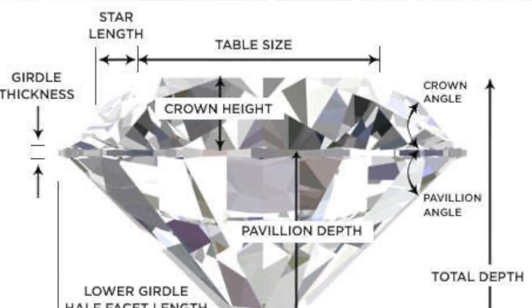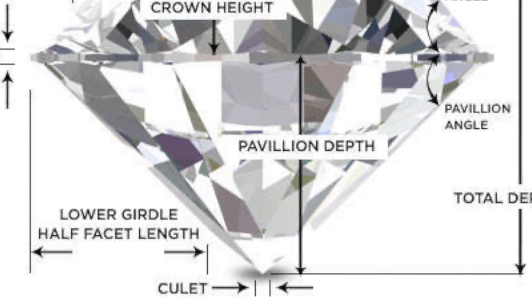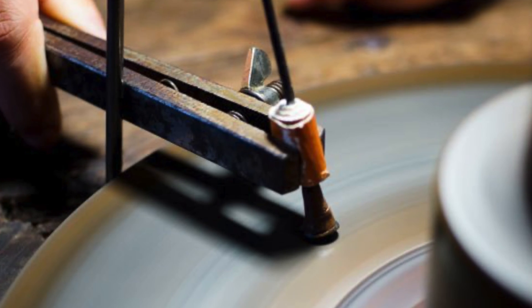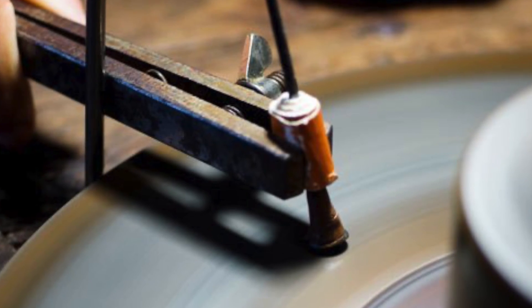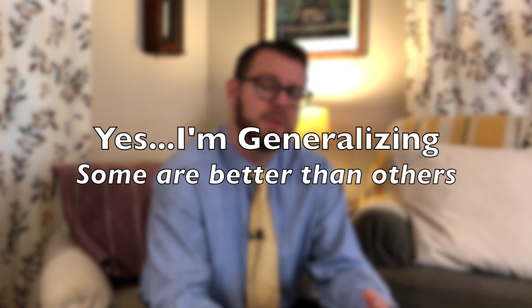Up until this point I've talked about the general manufacturing process, but with gemstones there's more than just growing the stone. This is where we get into some of the most pertinent information on why lab-grown diamonds are still so expensive: the finishing and manufacturing portion. Diamond cutting takes a great deal of expertise and time. They have developed machinery, lasers, and other tools that help produce nicer, more consistent cuts; however, a nice diamond is almost always hand-finished. That step always adds cost compared to stones like cubic zirconia or moissanite, where the same care is not taken.